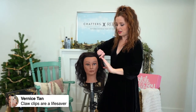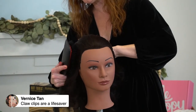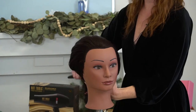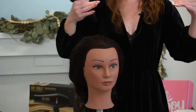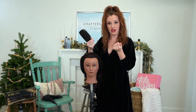But I wanna show you how we can quickly give this look a completely different vibe than just doing a low ponytail. We've all seen it, we've all done it, but I want to start talking trends, all right? Our holiday is all about trends. And one of the biggest things we can do when we're changing up a regular look is changing up the different textures. Just like fashion, you're gonna see different play on fabrics. Maybe a sweater with a leather pair of pants. Those two clashes of different fabrics and texture give you a trendy look. So we're gonna do the exact same idea when creating this low ponytail.